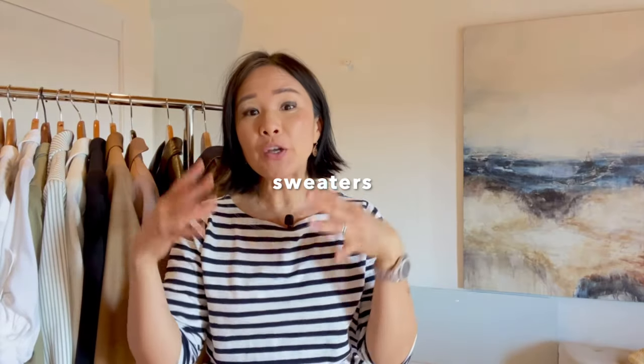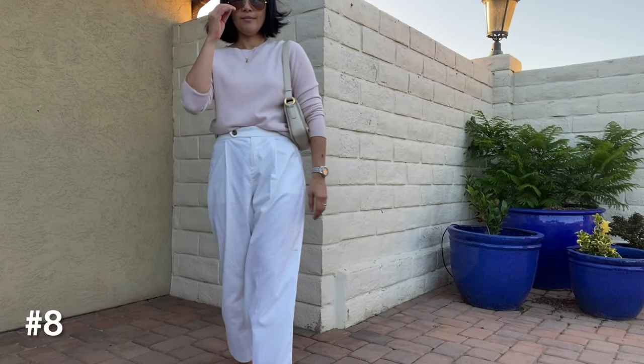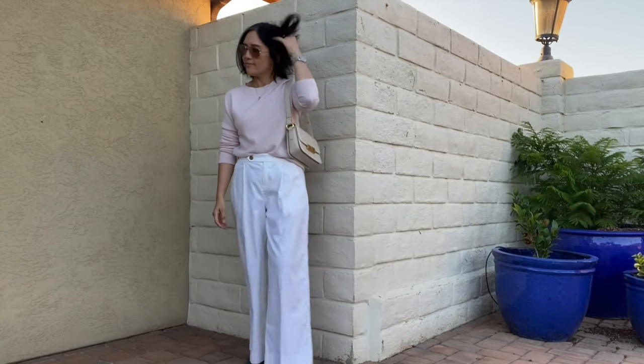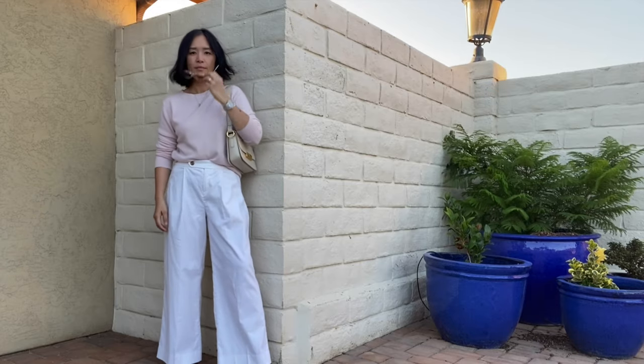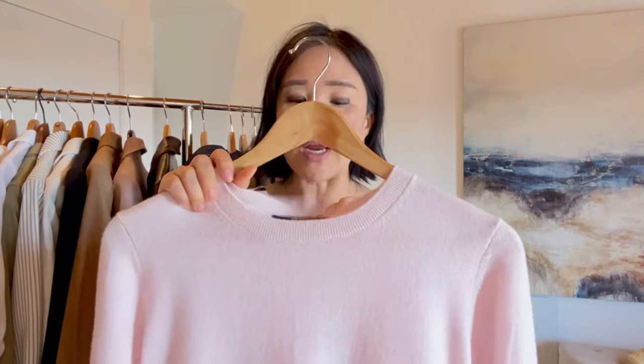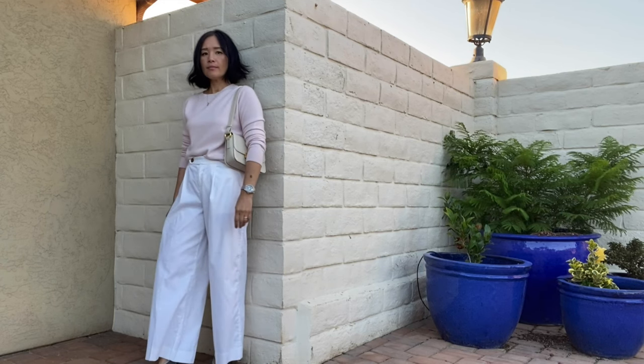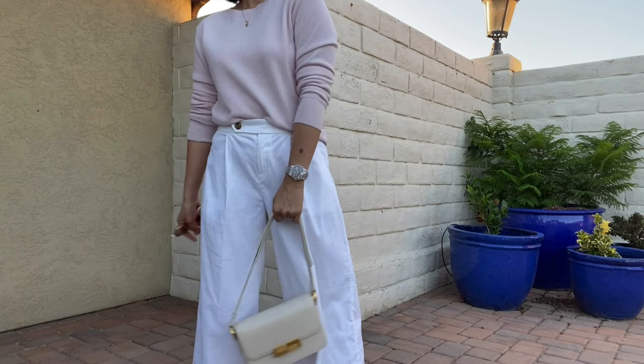A sweater is essential for fall, and you can choose different thicknesses to accommodate the temperature. I have a lot of sweaters in a variety of fabrics and styles, but this year I plan on getting more out of this beautiful cashmere sweater by Quince — in blush pink. It's more appropriate for fall temperature and the crew neck is great because you probably don't need a turtleneck just yet. It's only $50, less than a typical sweater anywhere else. It's the smallest size Quince has for cashmere and fits slightly loose, allowing room to layer under. It is very warm and of quality cashmere.